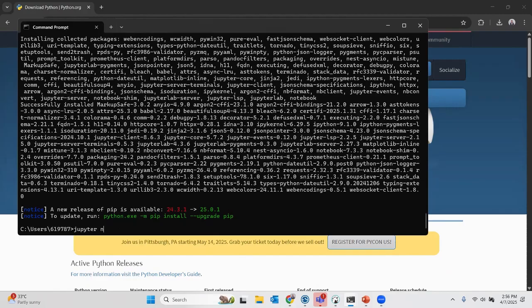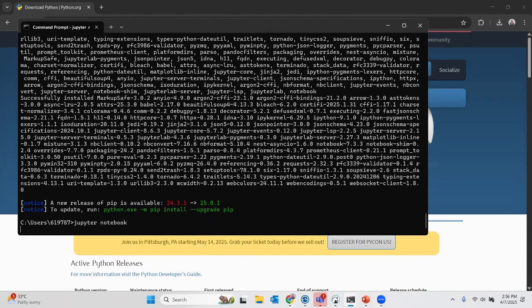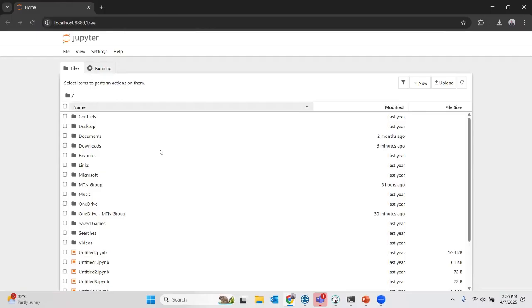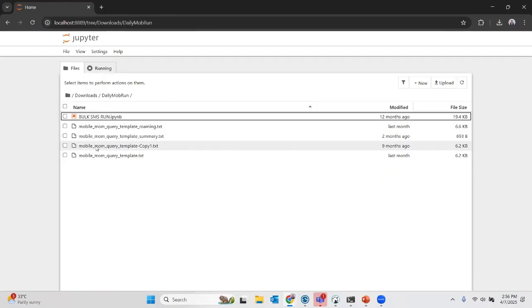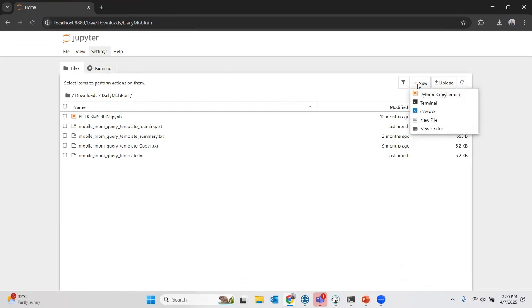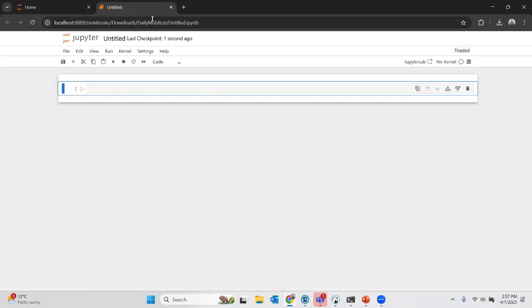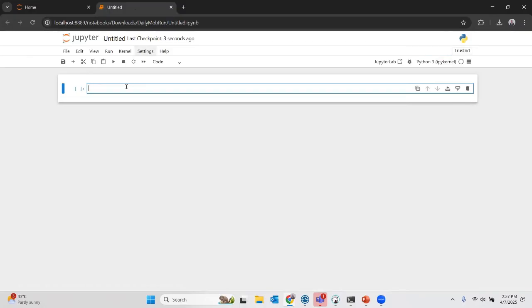If you are ready to use Jupyter Notebook, then you run it. When you run this, instantly you see a notebook. It opens straight in your browser, and you can start coding right away. Just come to New and then say Python 3, and then this opens up. And that is how you can install it on your Windows, from Windows 7 to Windows 11. Irrespective of the size of your RAM or your ROM, you can use Python this way. It's smaller, it makes your work easier. You don't need to install large files like Anaconda, VS Code, that consume a lot of your memory.